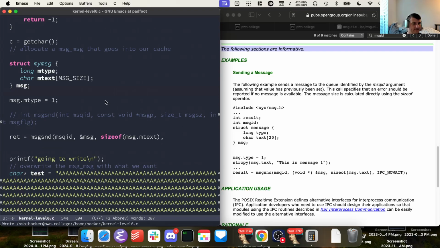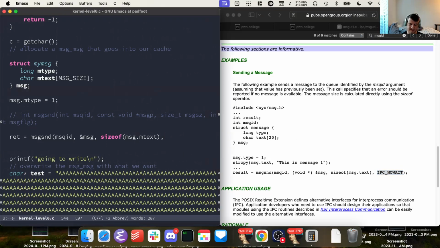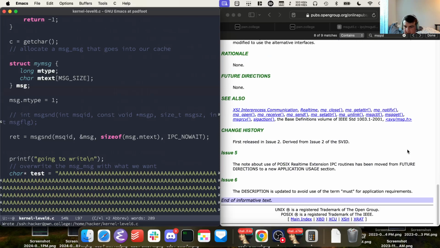Okay. mtype is 0, and we want no wait because we want this to be essentially queued up by the operating system. So we want the operating system to queue and store this message, so that way it will exist, and then we're going to overwrite it and then read it back later. So that's what the IPC_NOWAIT should do.